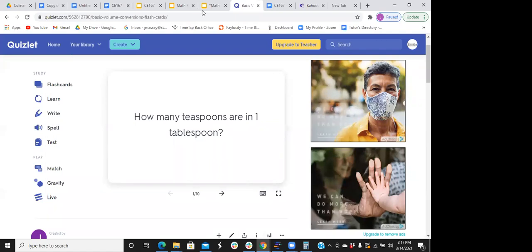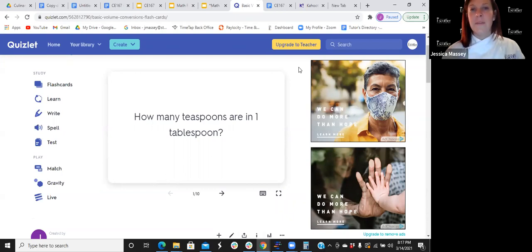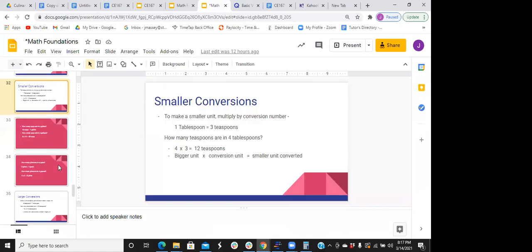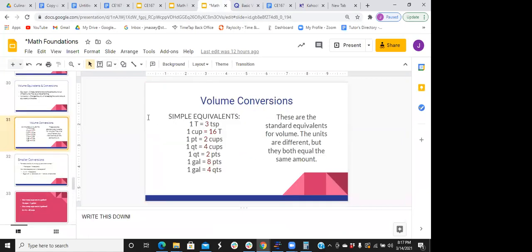Feel free, I have one more question. Is this math class, this tutoring you're doing, a particular math class that people are taking, or just in general? In general, this is just math foundations. I heard you say the cheat sheet, so I didn't know if it was a class they're actually taking, a conversion course or something, versus some of us who may just have a little bit of conversion things we need to do in our assignments. I was just curious. Yeah, definitely.